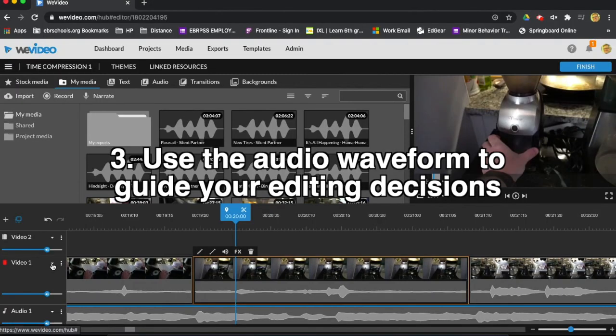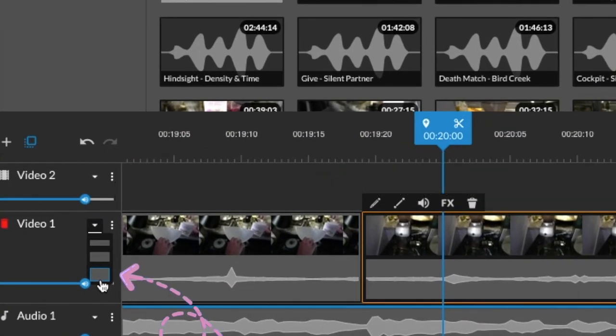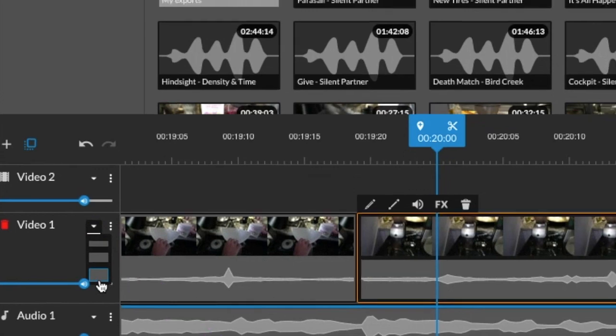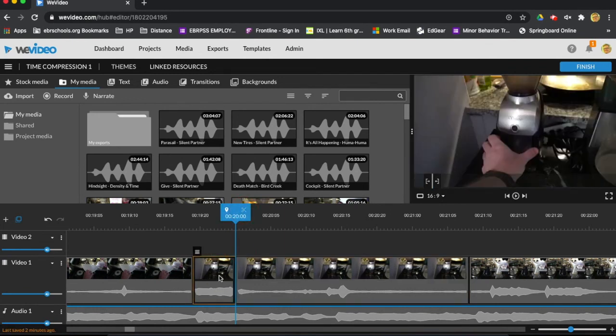It's a good idea to go into your video menu on the left-hand side and make it the biggest it can be. So that reveals the video waveform. And for this, you can now use some of the cues for action. Like for example, when I am grabbing something, it will make a sound. So all the empty space between the action can be easily found and edited out.